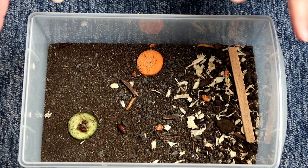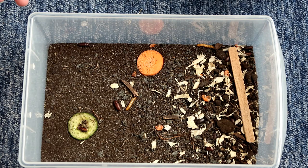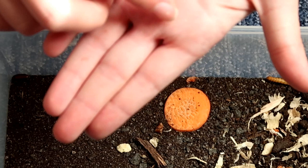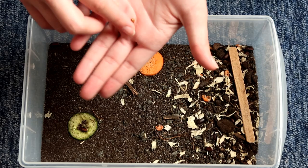Next, we have the darkling beetles. Now, these are the adults of mealworms, and I'm not sure if I showed you me setting these up, but most people, they'll get mealworms like this one. This one never pupates. I don't know why. I think it's alive. Hello? It's slightly alive. Okay. Have some cucumber.